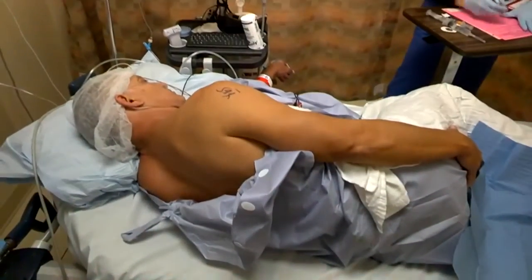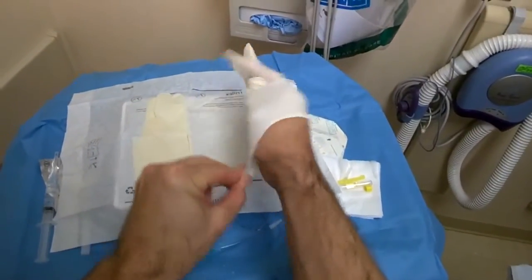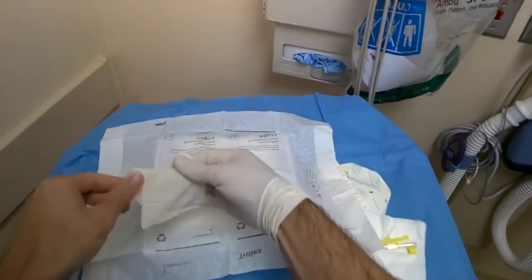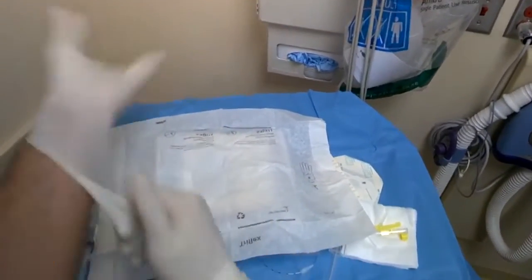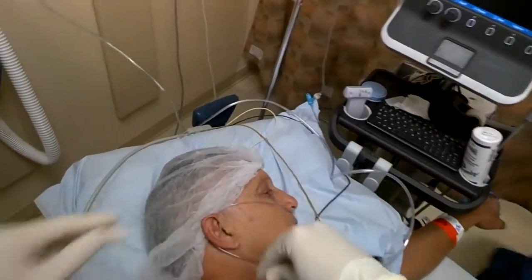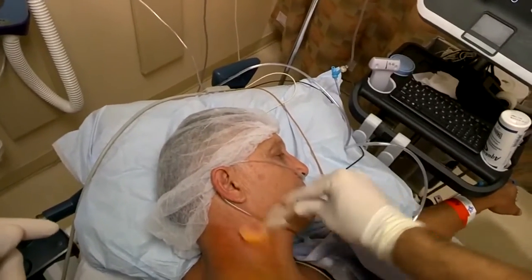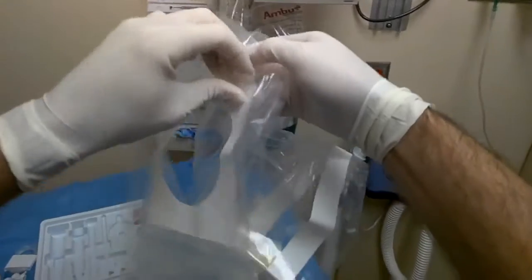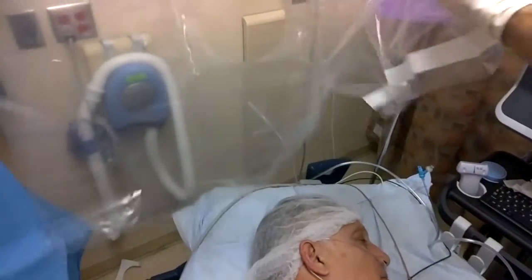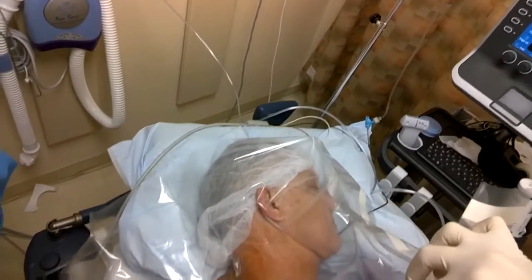The catheter tray is here to the left. You can see our patient is in the left lateral decubitus position with the surgical side up. We're going to get started by putting our sterile gloves on. The first thing you're going to feel is me cleaning off your shoulder area with some cleaning solution. We'll place the clear plastic drape posterior and cranial, well away from where we're going to scan with the ultrasound transducer.